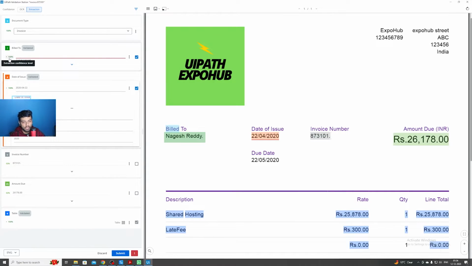be 100. And see, I'll let you know something about confidence score. We'll be making a dedicated video out of it. But see, confidence score is something where the model is telling you that it has extracted this percentage of correct data, right? Is this correct or not? You have to validate. If you validate, it will automatically be turned to 100%. So this is the meaning of confidence score. It's just a degree of trust that this model or this extractor is providing you, that it has extracted this percent of right data.